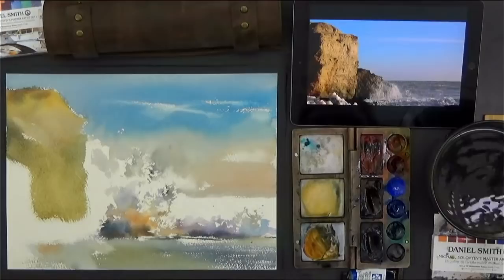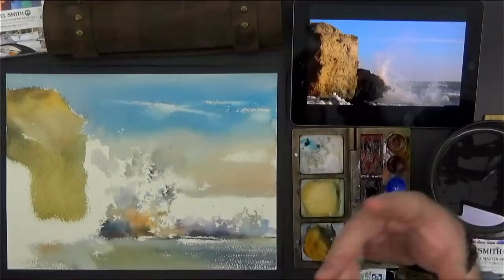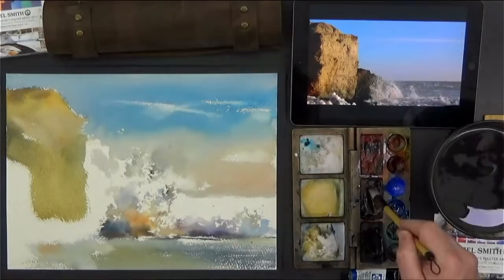Okay, what moment I will try to paint? Something like that. Close to this, then we have a lot of foam here. I like that. I like how it looks. So that's what I'm trying to pick up.